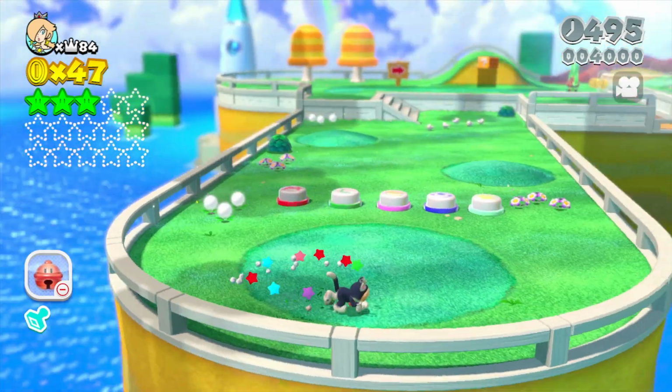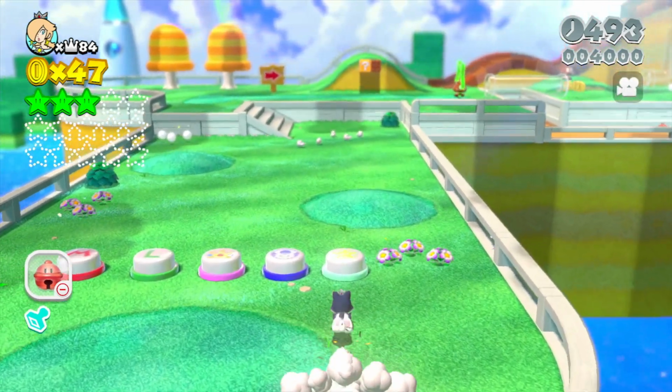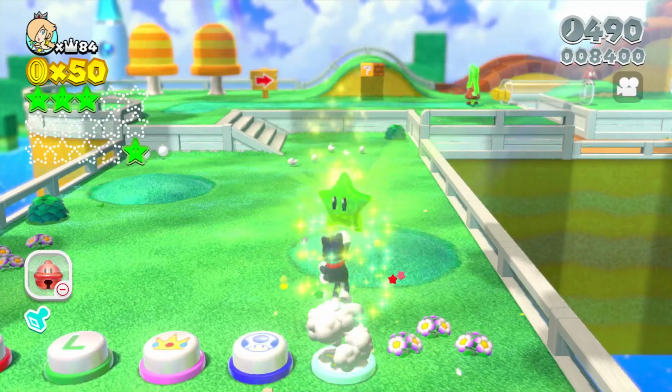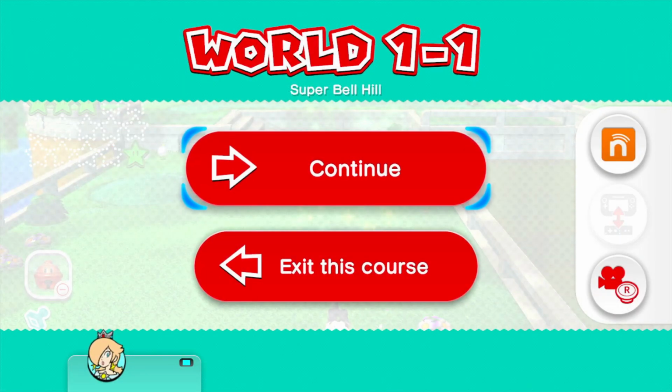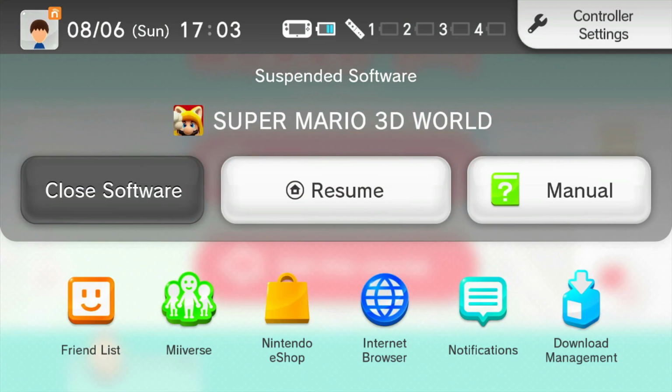You see that? And hold on a second, let me just. Wait, do I have to go to the home menu to sync? Hold on, I better not, because how are both my Wiimotes dead?